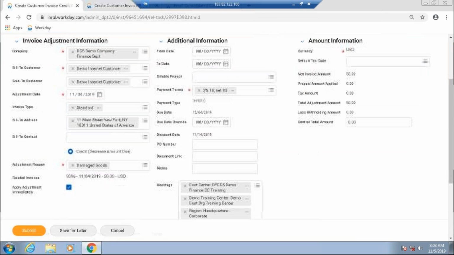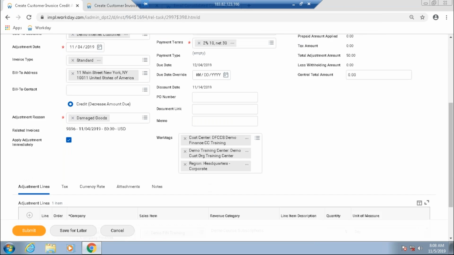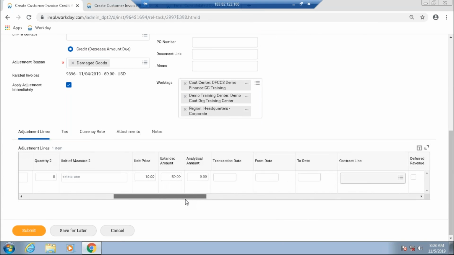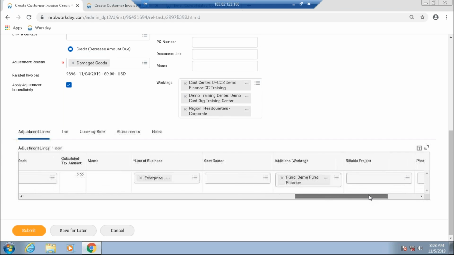So once I submit this, I have provided details from the last screen related to the invoice adjustment, why we are doing this, and when we hit OK, we are on this screen where we have all details: company, customer, the billing details, and the invoice line as well, what the amount was, and all these work tags as well.